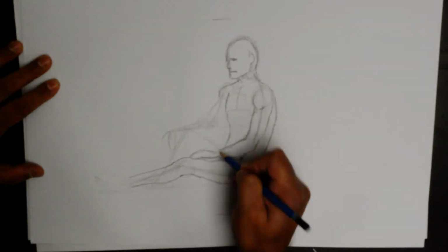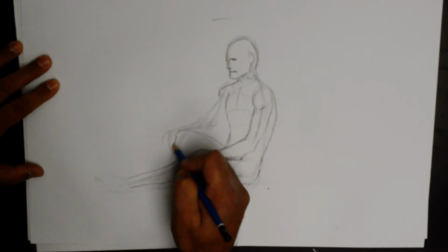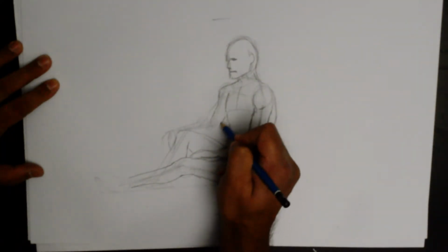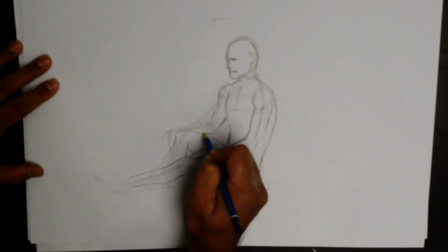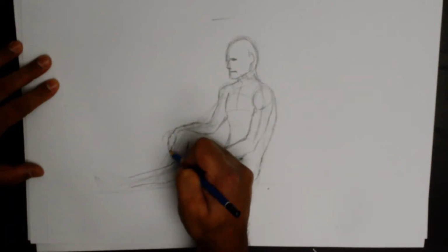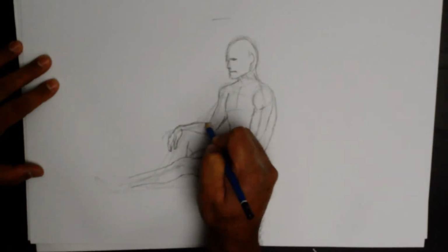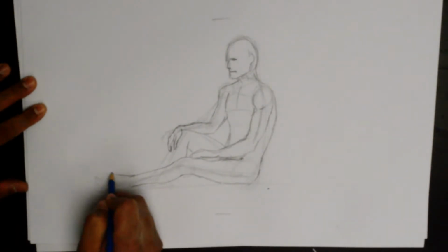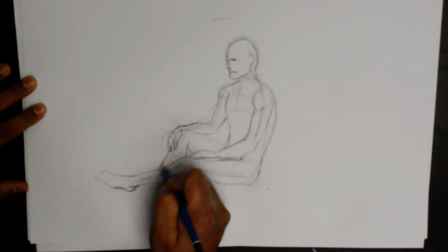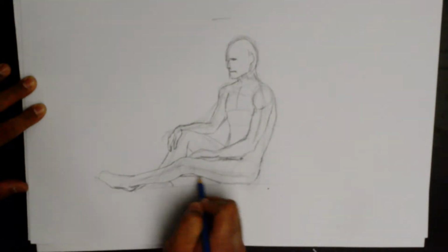And again, so bent inwards a little bit, and I bring up the other leg right there, and I'm going to go along this inner hand and finger, thumb, and I rested the hand on the thigh right there. And of course right here it's up to us if you want to give him boots, or if he's barefoot, again all the details will change.